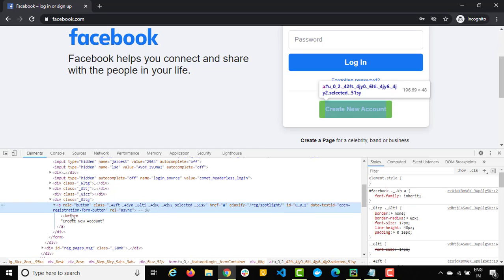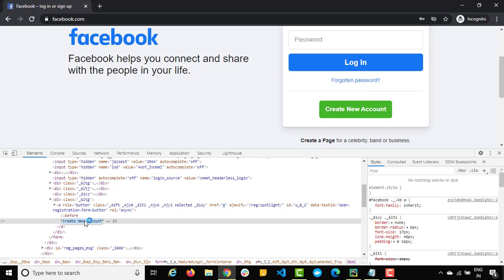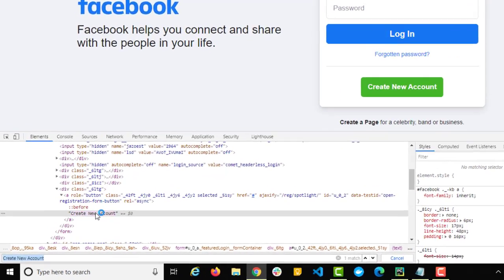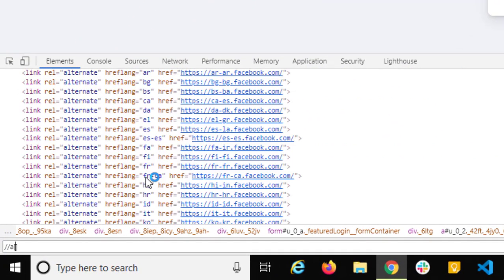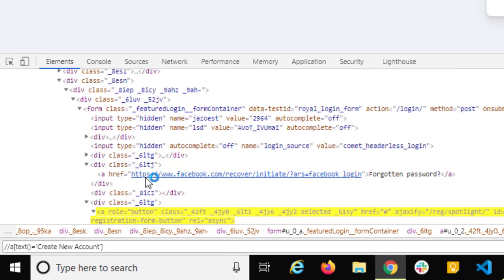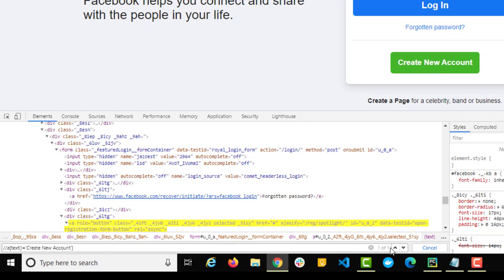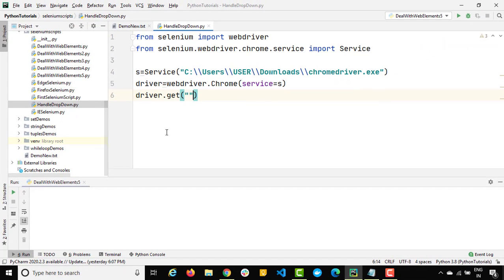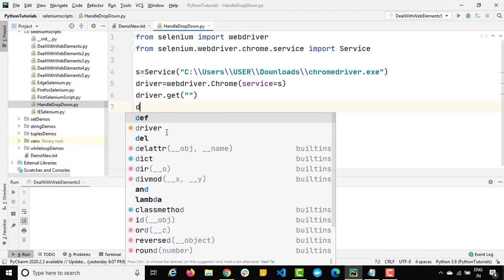If I simply open this, I can see there's a text called create new account. So I can use this text and I'm going to write an XPath. I will say find an anchor link which has text equal to create new account. As you can see, it is showing 1 of 1. So let me take this and let me start working with these.